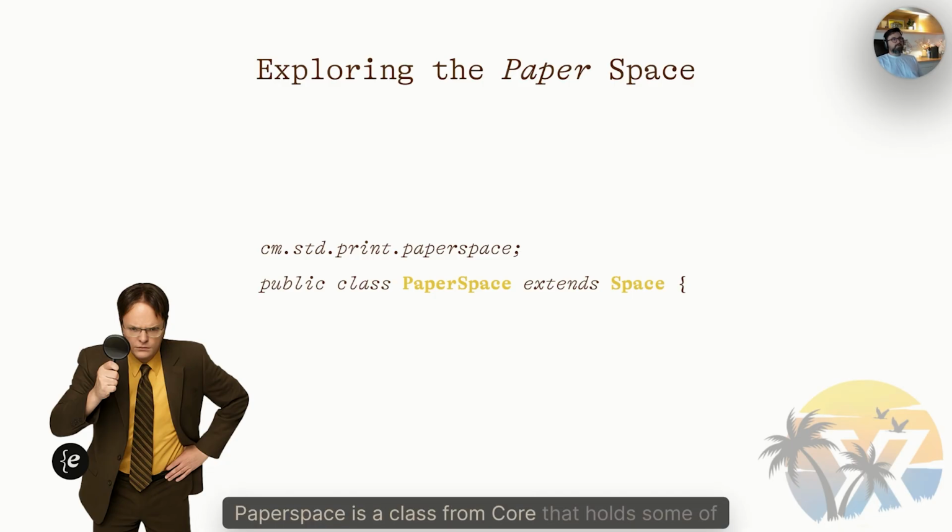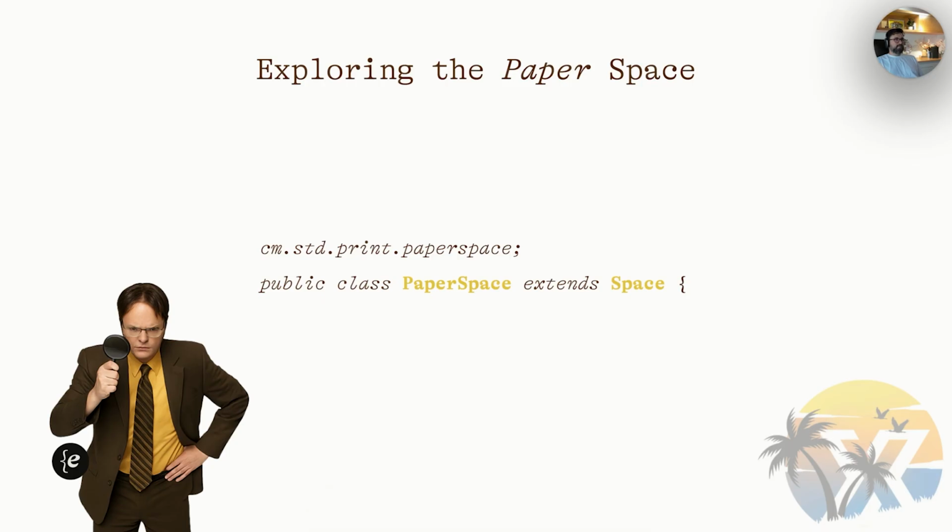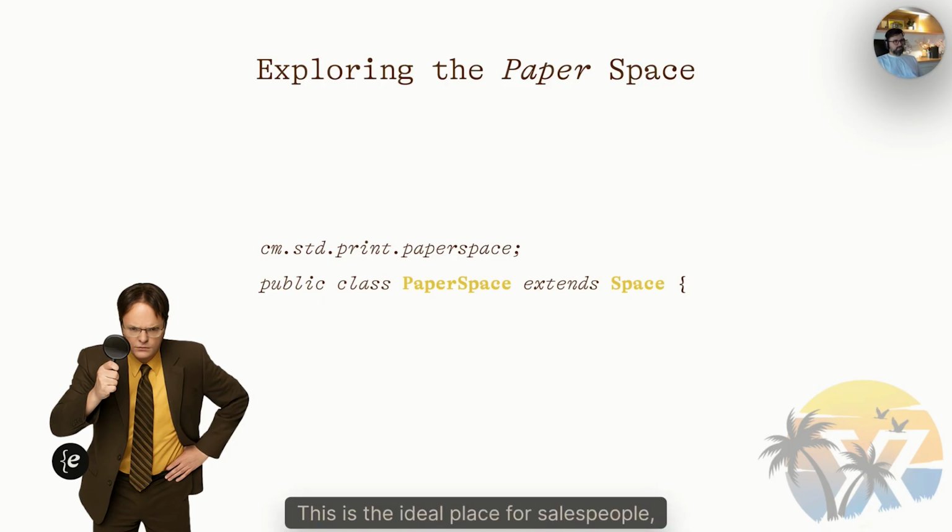Paperspace is a class from Core that holds some of the critical logic and functionality that enables CET to become not only a powerful tool for designers who are in the process of designing and specifying a project, but also for anyone who wants to export CET's data to humans in the outside world. This is the ideal place for salespeople, designers, and project managers to make sure that all the work they are about to do or have just wrapped up in the platform is properly presented to the humans on the client side.